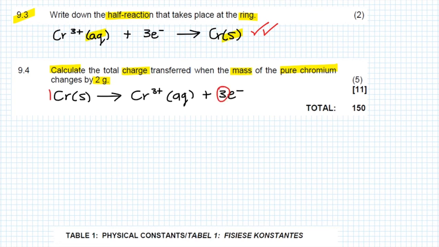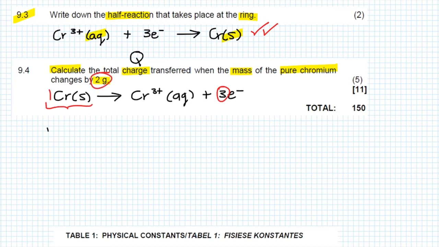Charge is normally given the symbol Q. This is the symbol that we learned about in the physical science or the physics section. That is your paper 1 section on electrostatics, right? So we are incorporating, in a sense, electrostatics into a question on electrochemistry. So as a starting point, what we can do is calculate the number of moles of chromium in 2 grams of chromium metal.